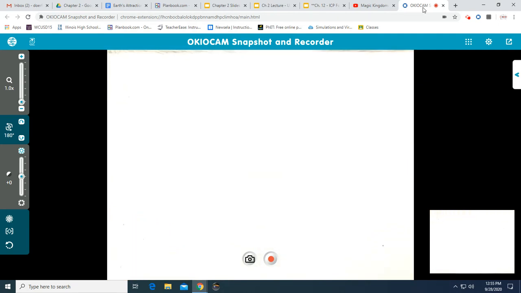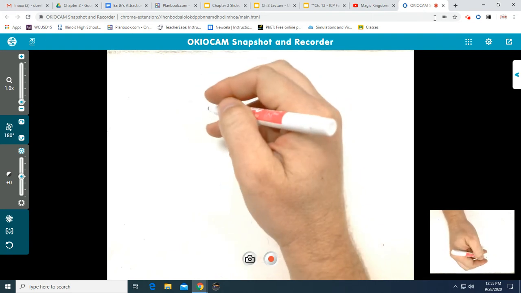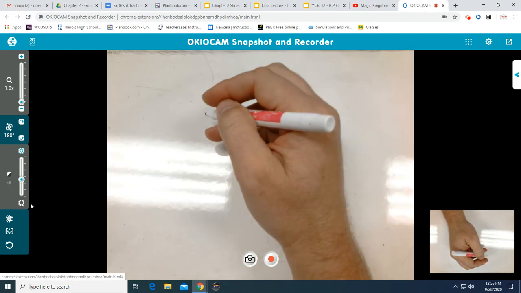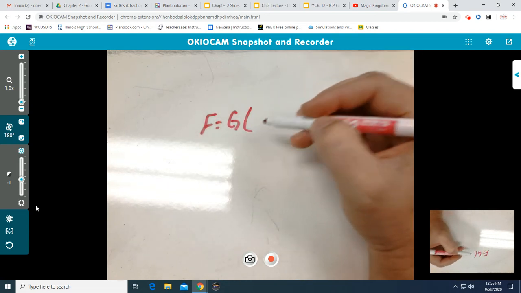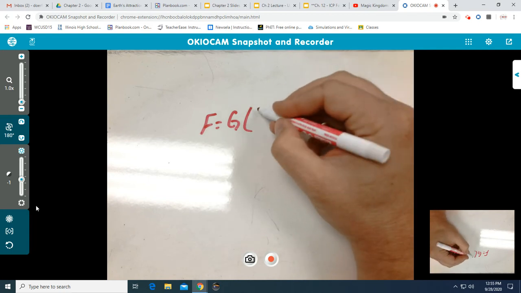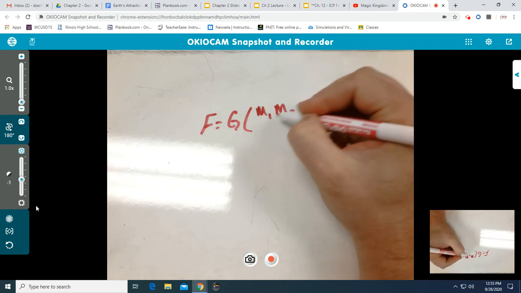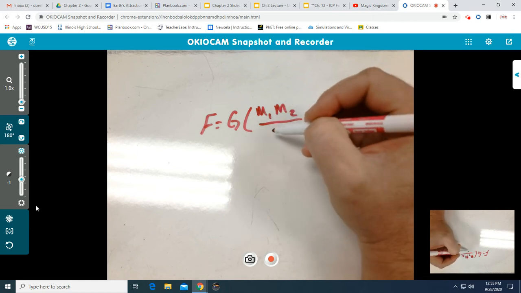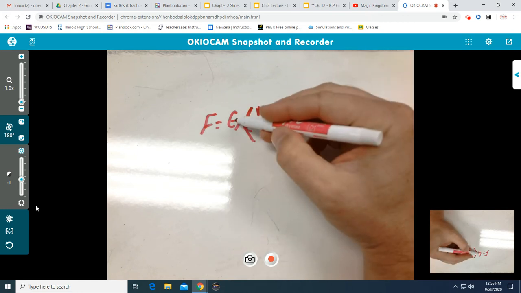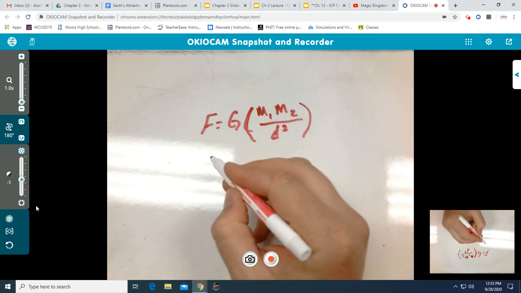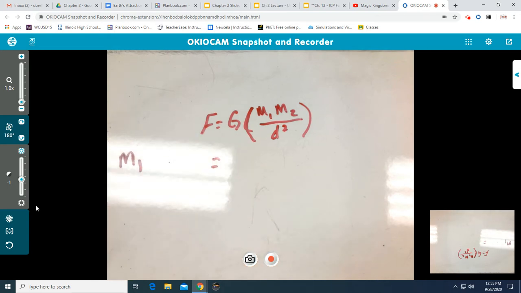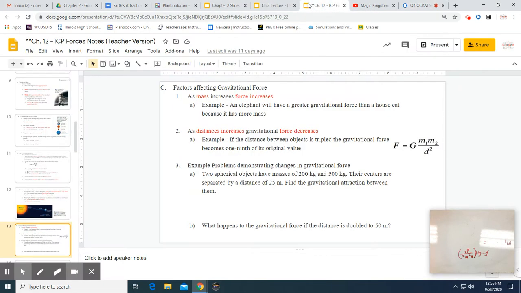All right. So again, we've got the formula. I'm going to darken this just a little bit. Okay. Force is equal to gravitational constant, constant G. And I like to put brackets around my other stuff other than G. Kind of keeps me in the idea of I'm going to solve the stuff in the parentheses first before I include my G in my calculation. Divided by distance squared. So our M1, the mass of our first object, was 200 kilograms. Again, it's in kilograms, so that's good.